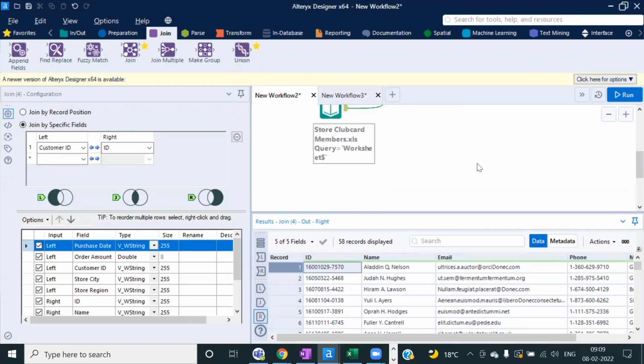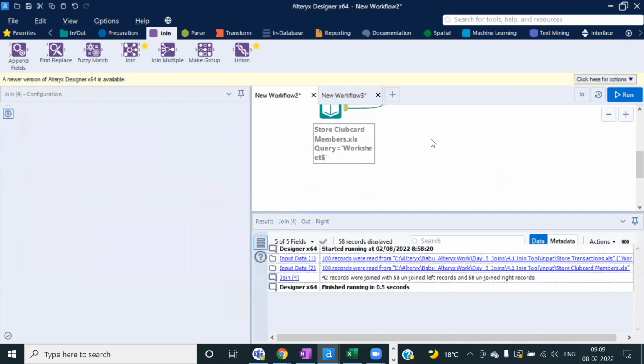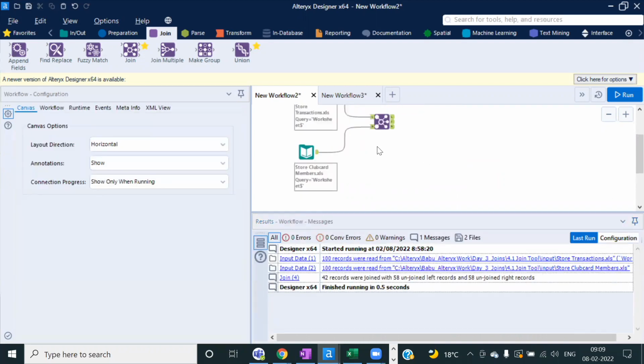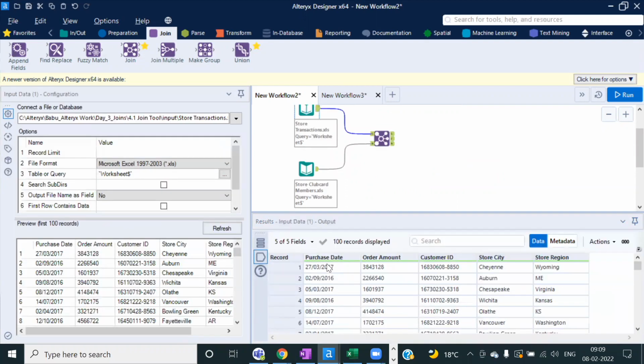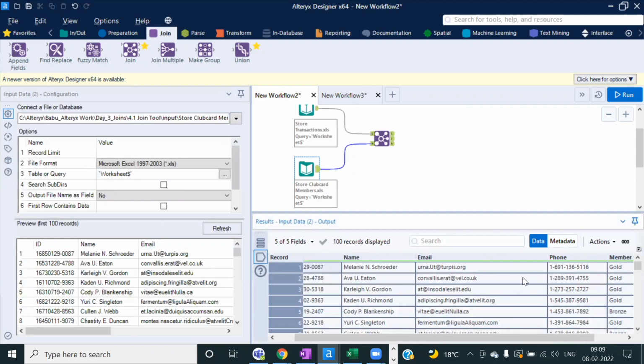And I want to tell one more thing here. You can also join based on the record position. So now tell me, if somebody says, I want to join this first line with this first line.